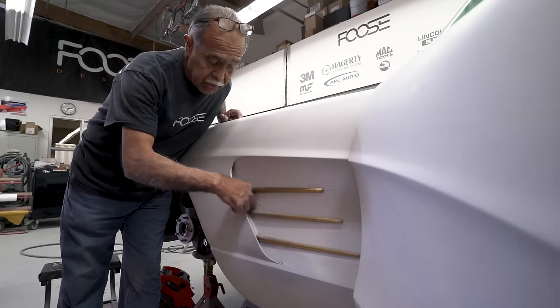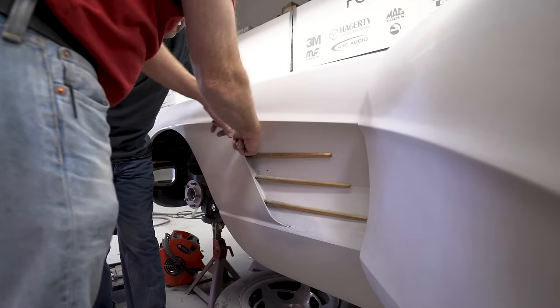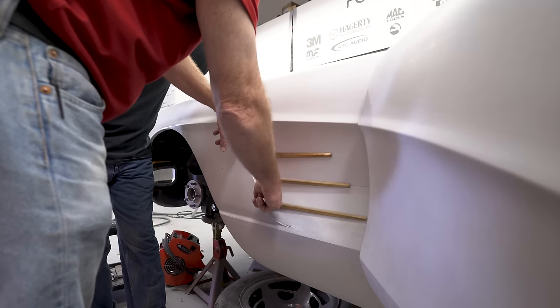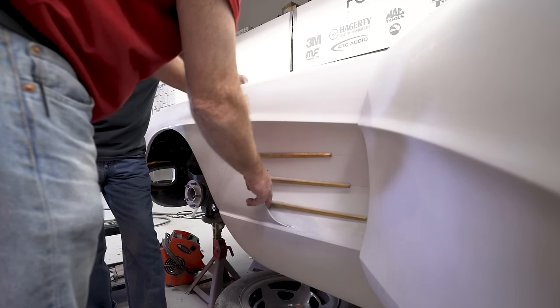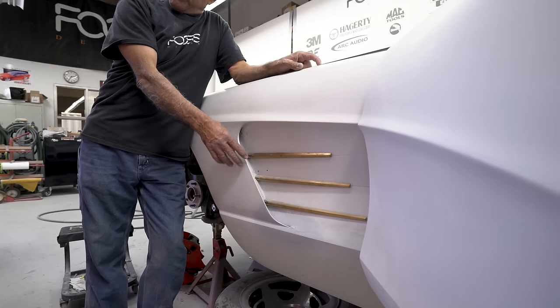So the actual trim would be, you can do chrome or whatever you want. Make a piece, right? And just paint it black. We'll drill some holes and probably put some studs on it and it'll just fit in there. I could make those pieces first. Well, I was going to say you can make those and I'll mold everything to fit that, right?